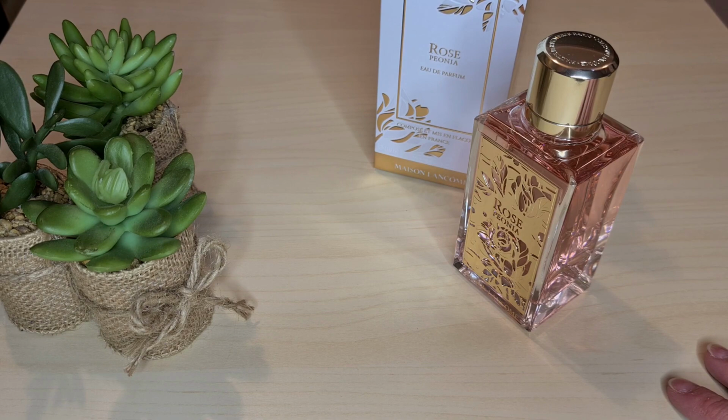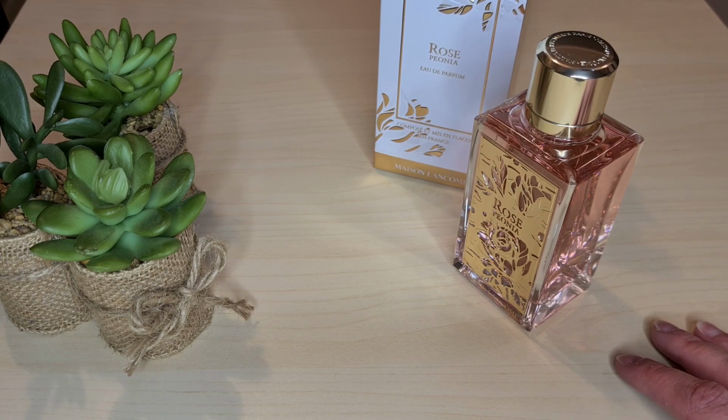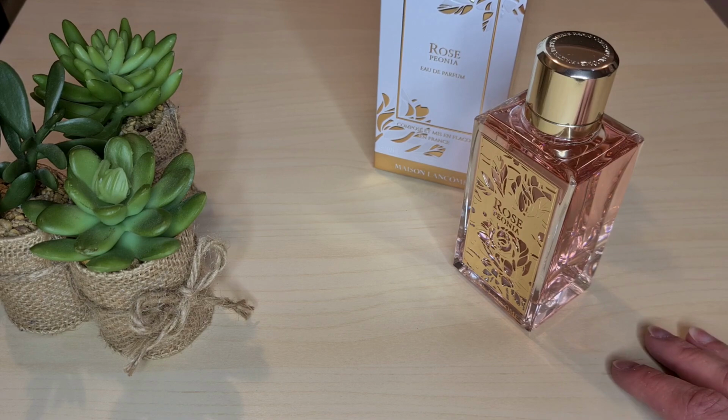So the roses are something like pink, tender roses with some sweetness, fruitiness, and maybe something watery, a slightly green peony. I would say a bit peppery, should be some pink pepper. It's quite simple in the composition, to my nose. So I believe it would be quite easy to love and to wear. It reminds me of something, of course, it's not unique in the sense that I believe I've already smelled this.